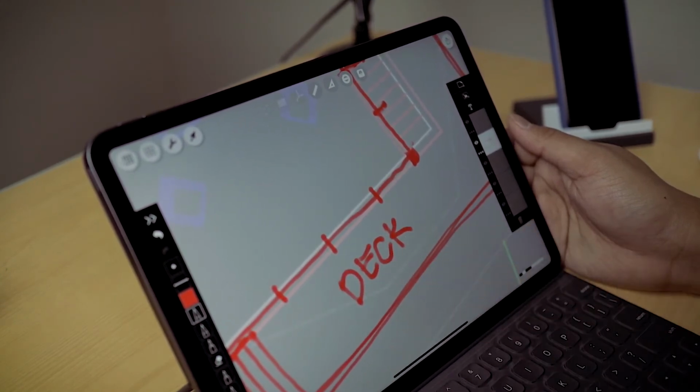Are those reasons enough to justify buying a more expensive iPad? Maybe, maybe not. For me, it made sense. I found a good deal online, so I pulled the trigger. And let me tell you, since then, I've been using my iPad more and more. For me, it was worth it in that sense. And since I've been trying to go paperless, this has really helped me move forward in that direction.